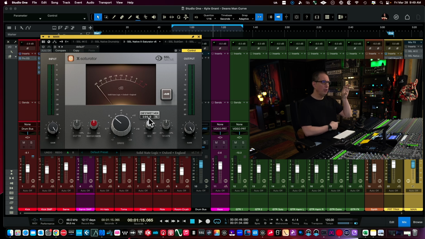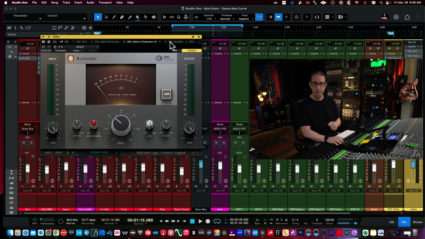It can be really gritty and dirty if you want it to be, but I tend to use this in a more mild way. I use this on bass guitar all the time. I use this on snare samples all the time and blend it with the original snare. It's a really nice way to dirty up your snare where it's not over the top, but it gives it a lot of interesting personality and character. Great plugin here, the Saturator. Really awesome. Check this one out. This one's another good one.